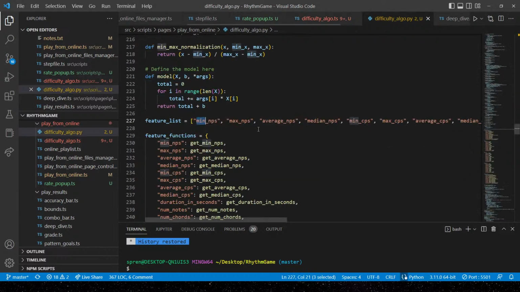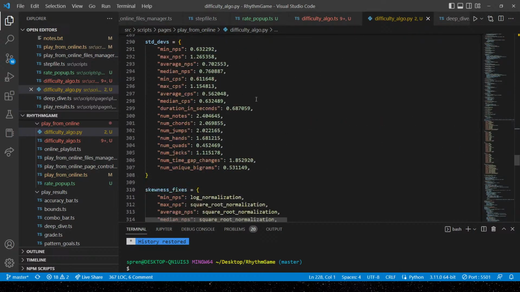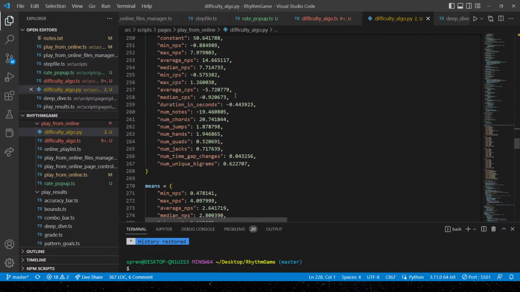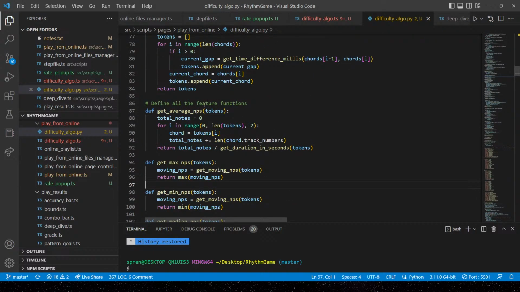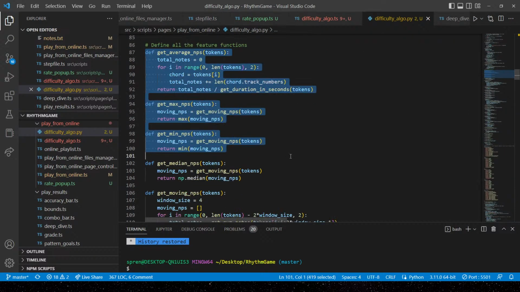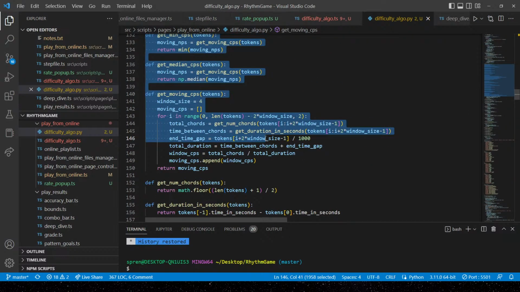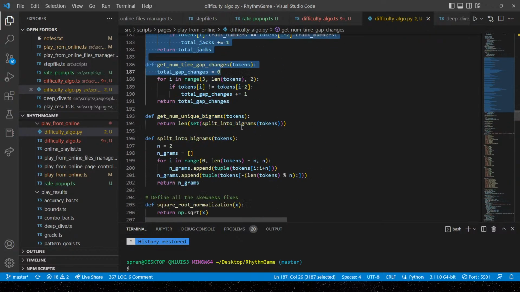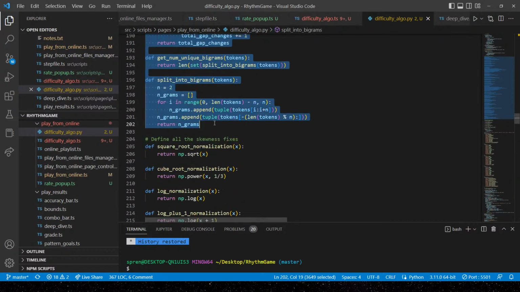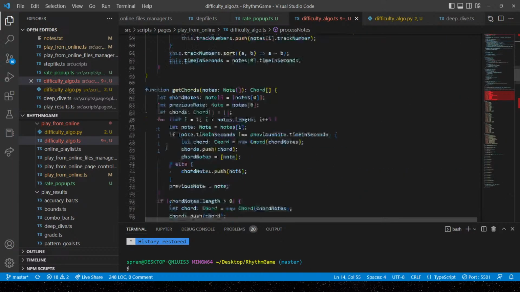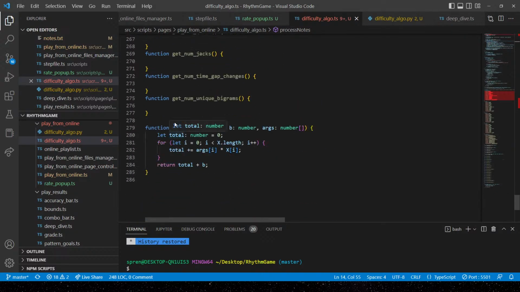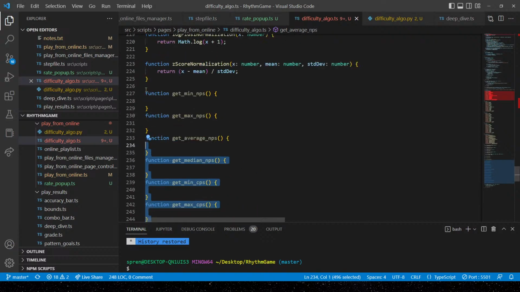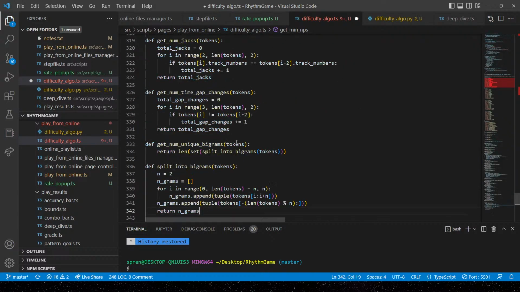Okay. So the last thing that I got to do is copy these feature functions. Some of them are incredibly simple, while others are gonna be a nightmare. Yeah, so let's do this rather than the alternative, which I've done here. Kind of silly that I did it this way. Okay, there we go.